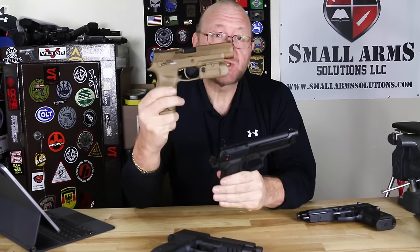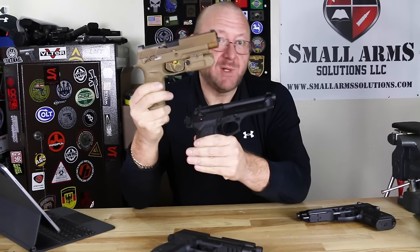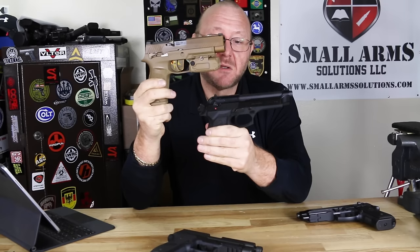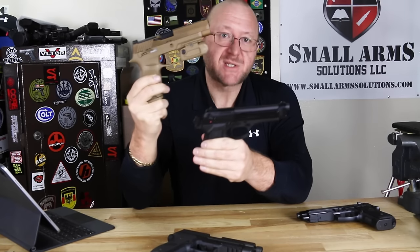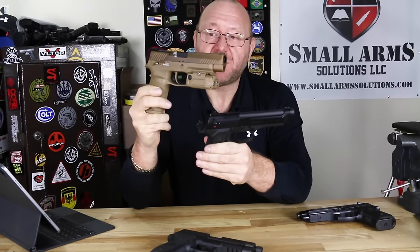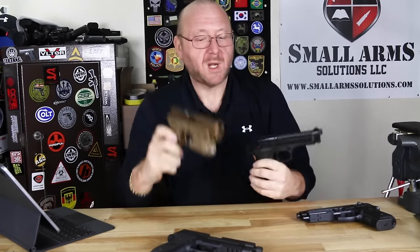So this was supposed to be an improvement over this. Do we even know that it was an improvement? All that we know is this is striker fired, this is hammer fired. That's about all that we knew. This has a nitrided barrel. This has a chrome lined barrel. Both of them have a firing pin safety. So, what are the consequences?